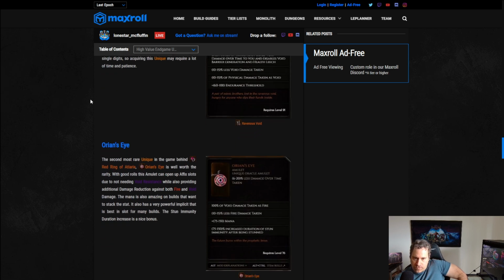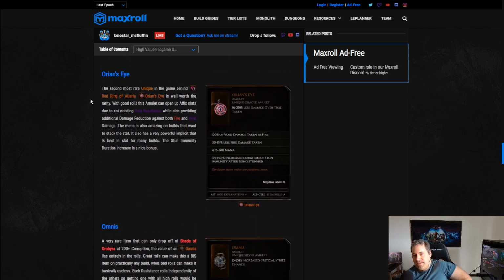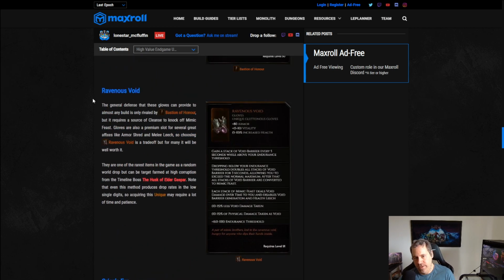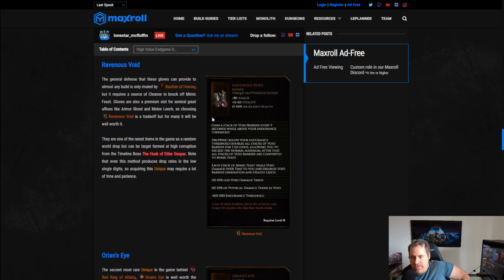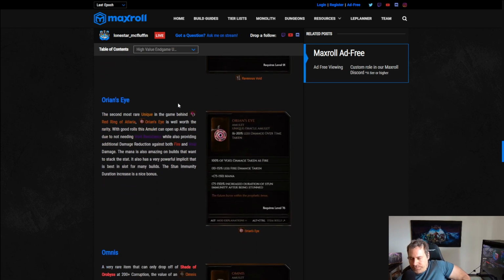Next up is Orion's Eye. This is also one of the rarest items in the game. It's technically second most rare now. There's one item that has become rarer that was added in 0.9, but this is now the second most rare item in the game. There's no way to directly target farm this like there is with Ravenous Void, and it shares the same random world drop chance as Ravenous Void, which makes it more rare.